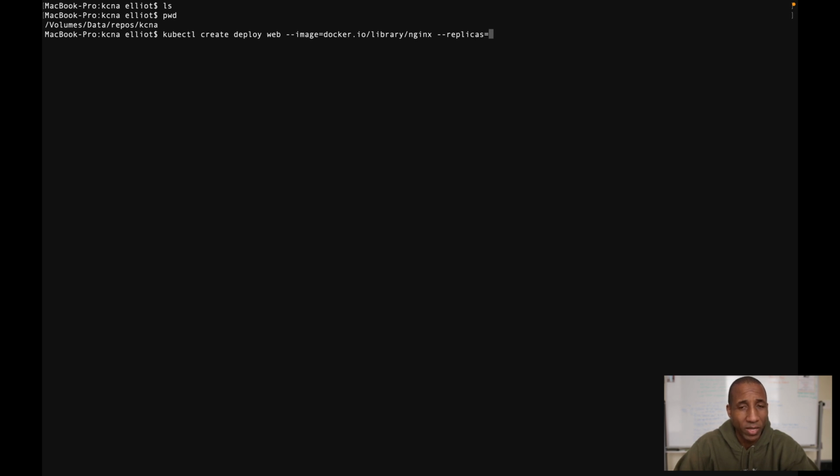Replicas equals 3. Now, here's the fun part. We're going to add the --save-config option equals true. And the reason we're doing this is because later when we rerun this deployment, we want to use the apply command to rerun our deployment. So having the --save-config option set to true will allow us to do that.